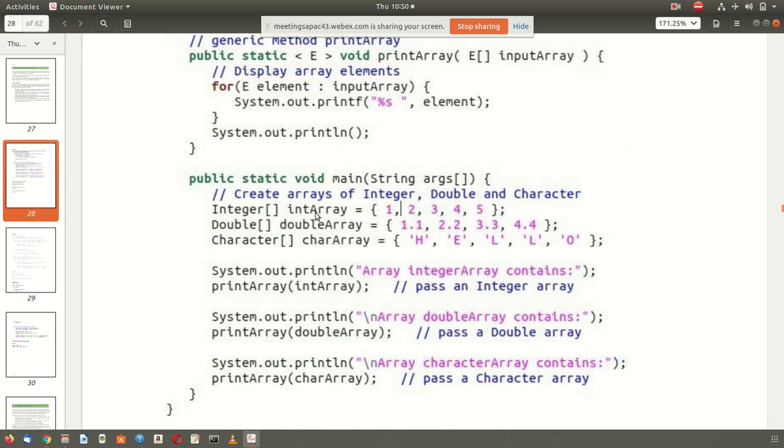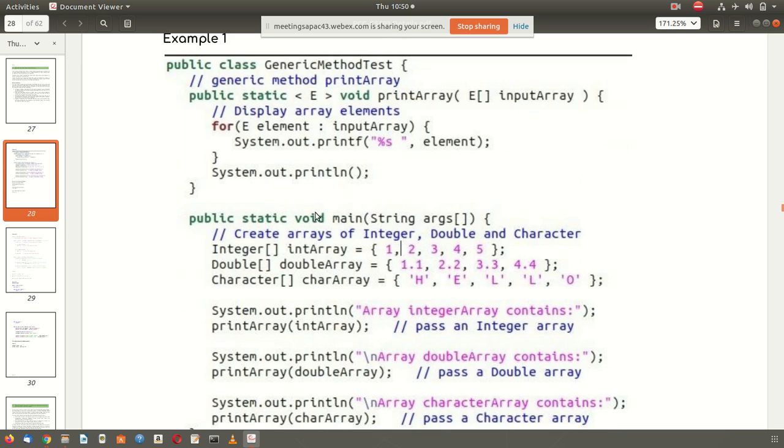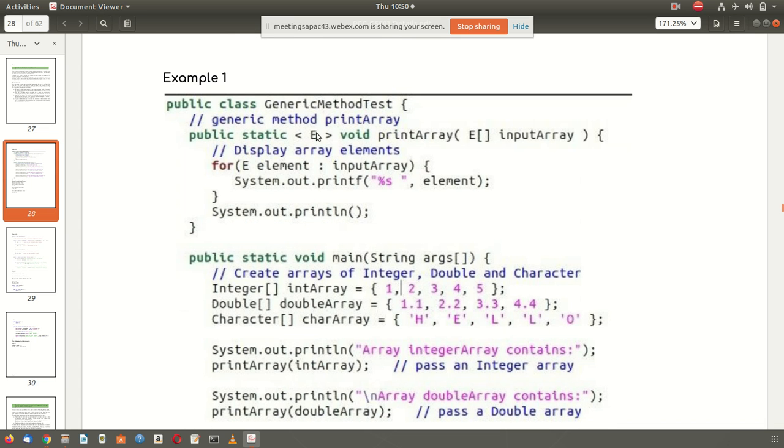For example, here, this particular E, initially it will just be a variable. Okay, so you listen to me, you don't need to look into this program now. Firstly you should know how to declare a generic data type. That is, the syntax is a less than symbol, a greater than symbol, and inside it the name of the data type.